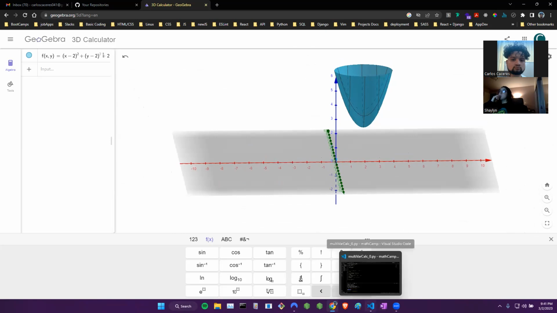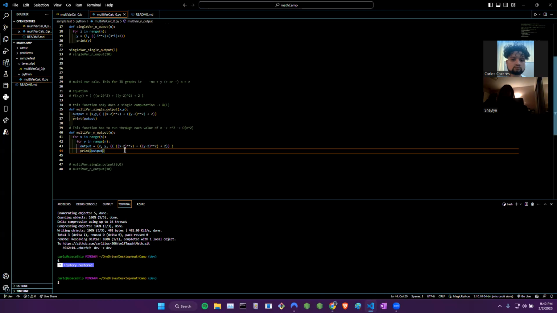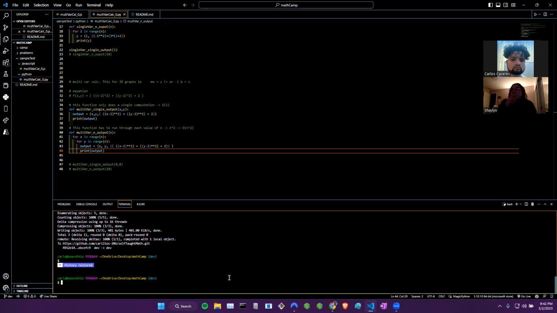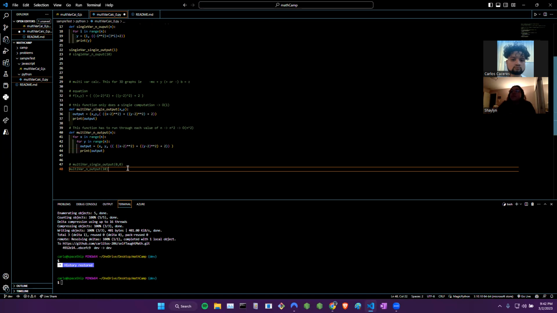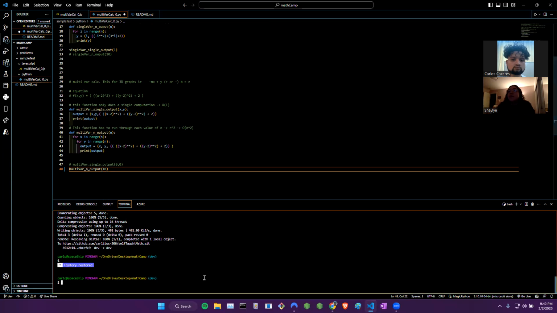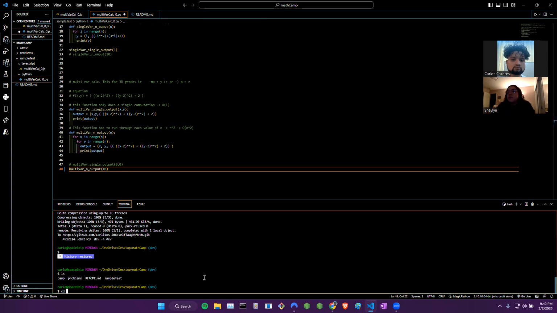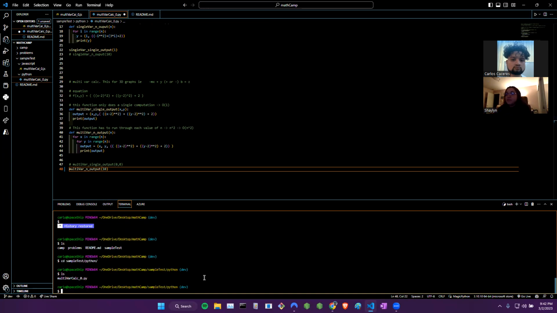And in Python, the way I did it, there's a way to actually graph it, but I'm just learning how to bring out the values. So if I want to call this function and run it this amount of times, it'll give me every single value. Let me see where I'm at. Sample test, and then CV, and then slash Python. Actually, is it like that? Let's find out. Python.